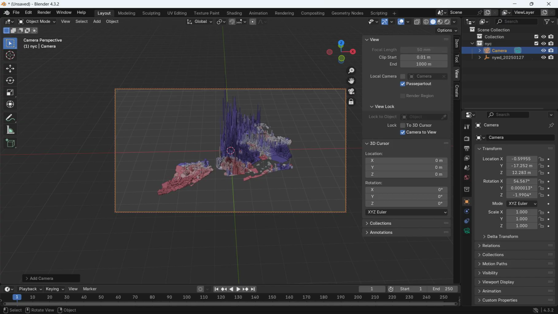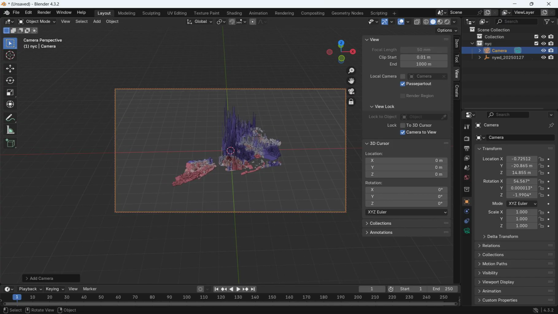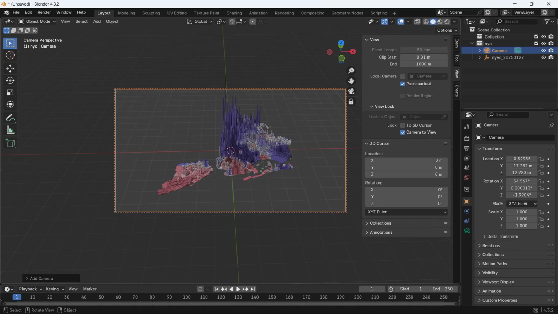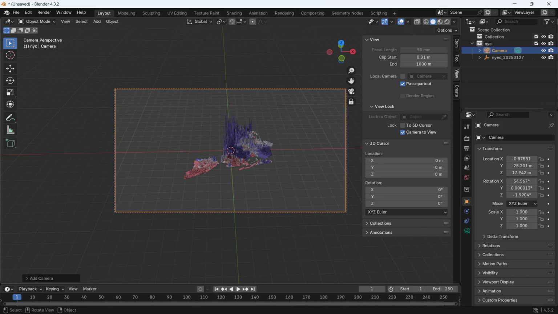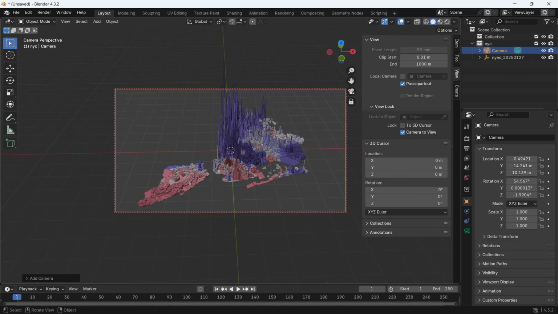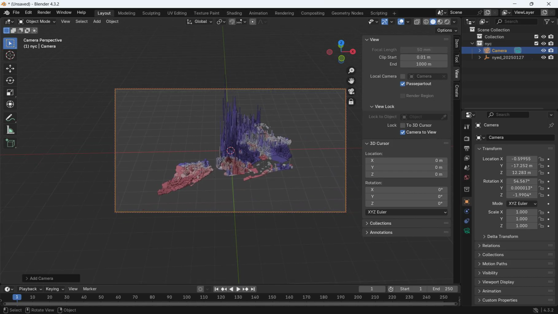So I think that this is pretty good. The thing is, if we zoom out, you can see that's a little bit too far zoomed out. We're not going to want it that far. Actually, does that look good? I can't really tell. But I actually think that looks good. If you wanted to change the scale on it, you can see the camera snaps to very specific dimensions. So if it's a little outside of what you want, I'll show you.